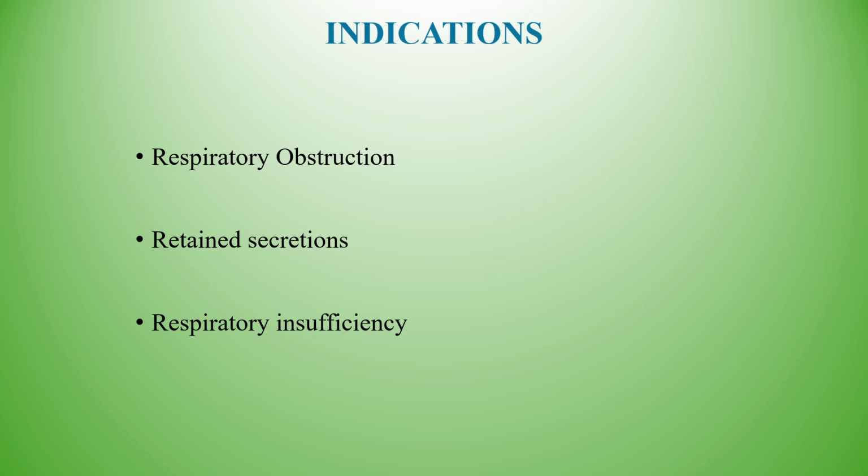While tracheostomy indications, you have to mention the name of diseases, which we will see in the later slides. So just mentioning these three R's will not suffice. You have to mention the name of diseases, so memorize the names of the diseases in which tracheostomy is performed. And the fourth is again to administer anesthesia.